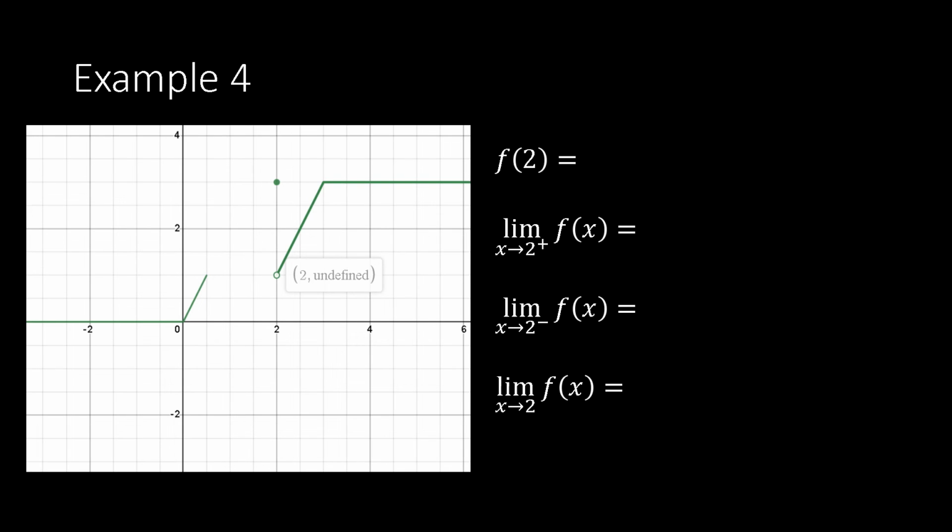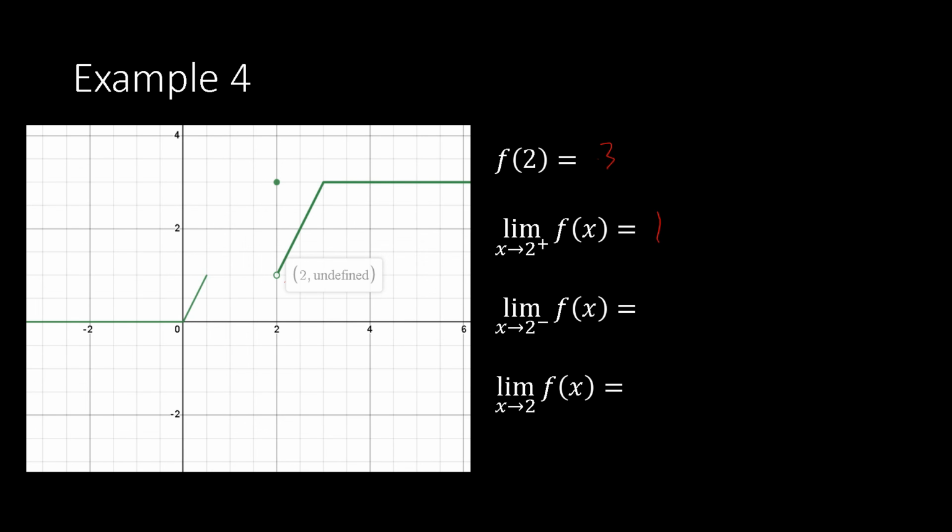Okay, one last example here, we have a piecewise defined function. And here actually we do have an f of 2 that is defined. So f of 2 here is going to be 3. As you can see, we have this solid point here. And if we look at the function from the right side, it's approaching y equals 1 right here, even though it's undefined right here at this point, because the point is actually up here. So this is going to be 1.